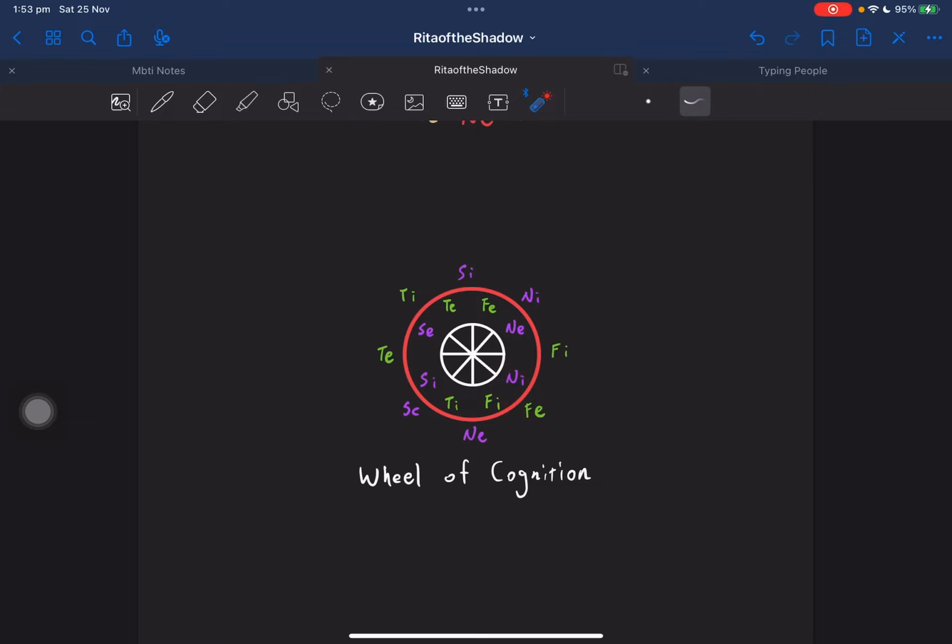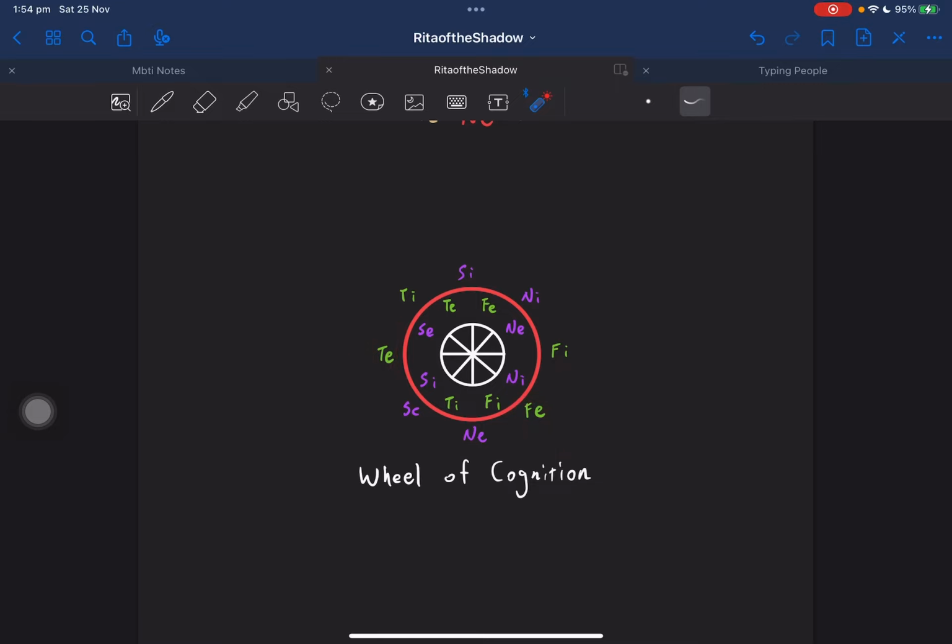But there's a rule, so the purple inside wheel can only touch the green outside wheel, and it cannot have the same small letter as it. So if it's purple and it's I introverted, then it can only go with the green one that is extroverted, which means this one and this one.